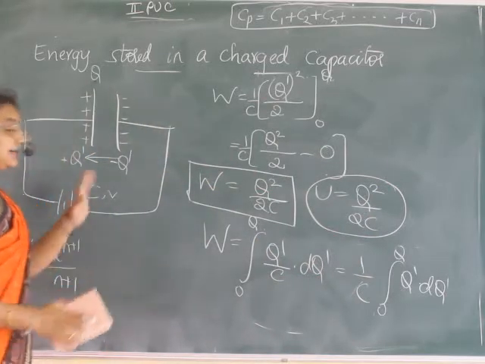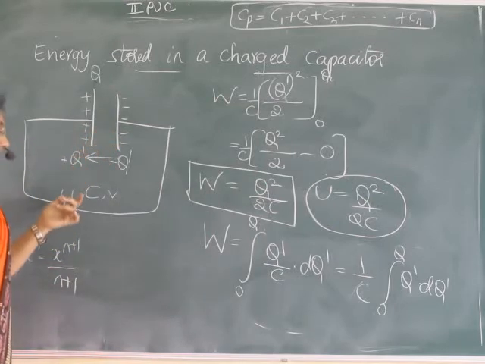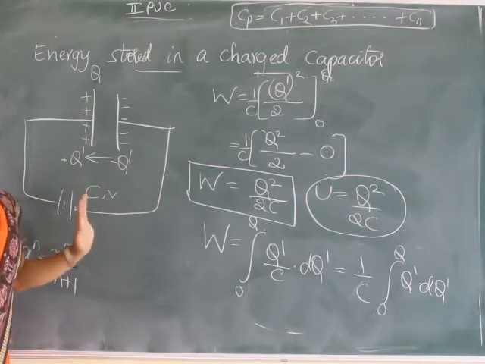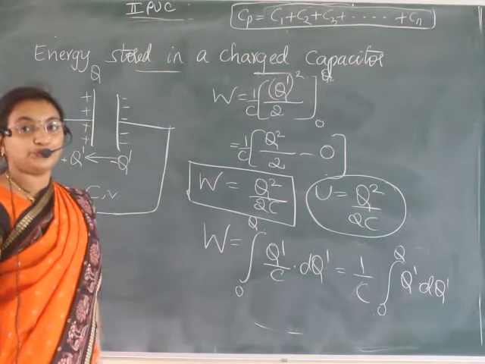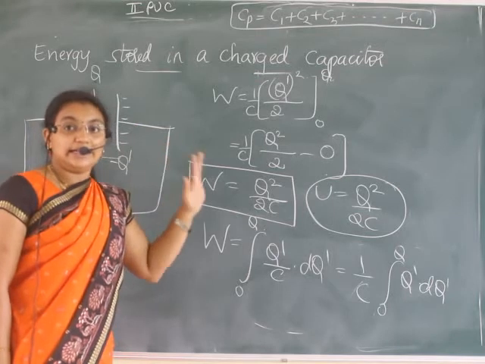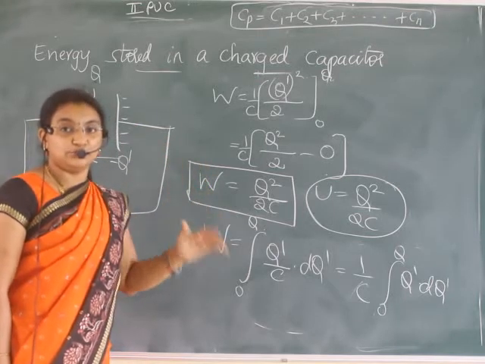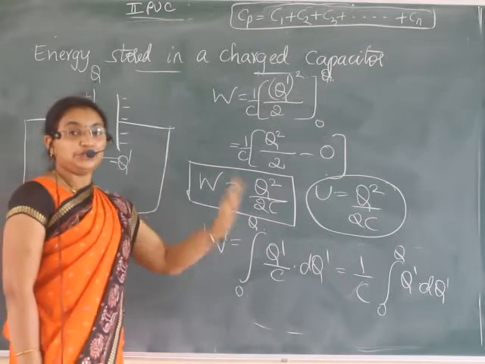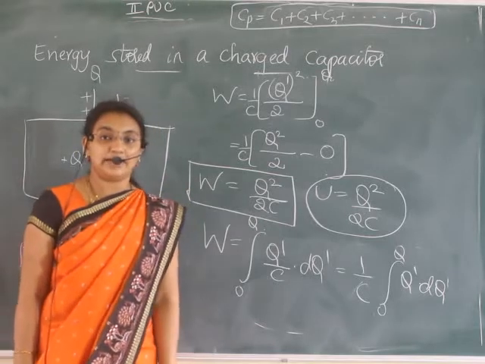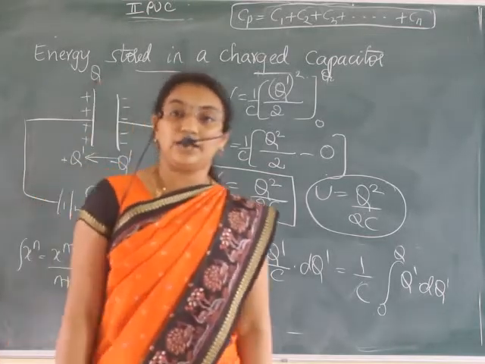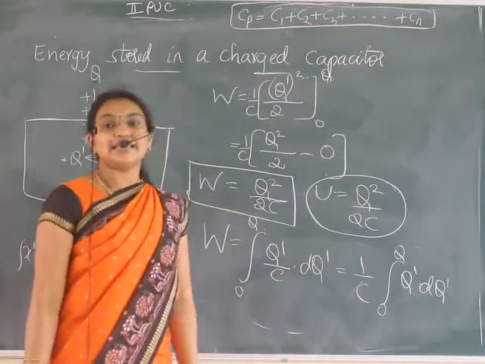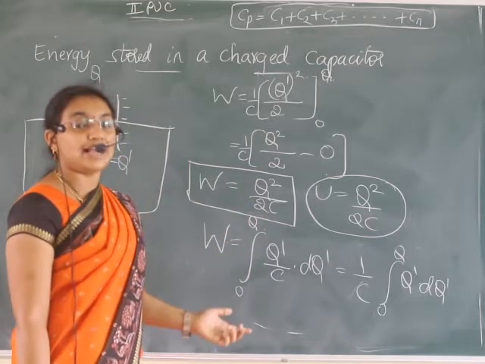What you have done: let us consider a capacitor of capacitance C. Let us connect it to a battery and make it charge. When it is fully charged, the charge stored is Q. Now, during the intermediate state, let Q dash amount of charge be moved from lower potential to higher potential. So, the potential across the plates at that moment is V dash. Therefore, Q dash is equal to C V dash, and V dash is equal to Q dash by C.